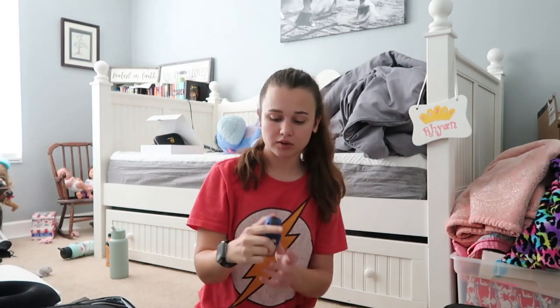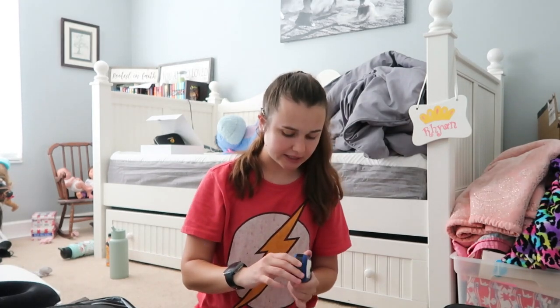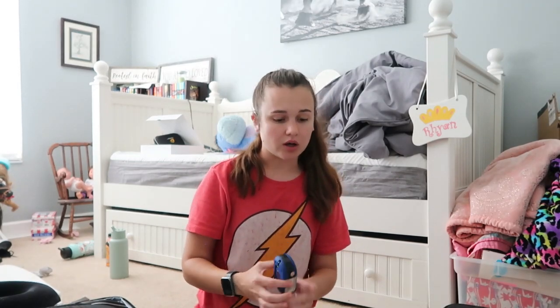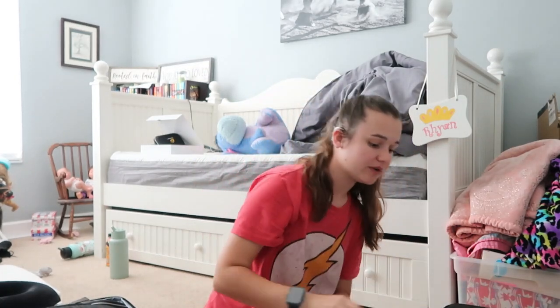And then I really love this flashlight that I have. I've had it for a while and haven't had to use it a whole lot, but when I was in Rwanda, in Africa, the power went out one night and we didn't have any candles, so we could only rely on the flashlights on our phones. I had brought this, and it is so bright. It was able to light up the entire living room for a lot of us. So I'm bringing this just in case. I bring it with me on every mission trip. Probably won't have a use for it, but it'll be nice to have. So I'll put that in my host family bag.